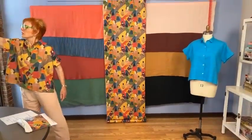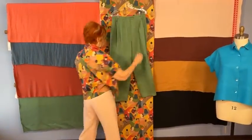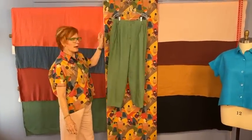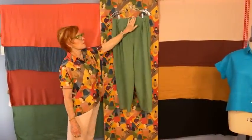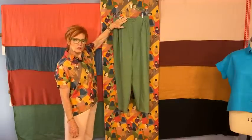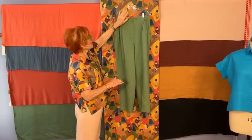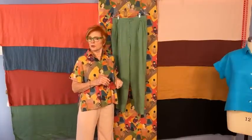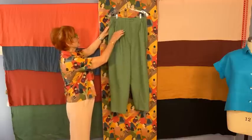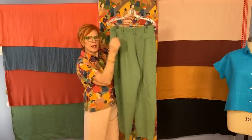The other pants that look really good with the cottage shirt — for those of you who like a more tailored look — are the Hollywood pants, which are just a classic trouser. One of the things I like particularly is that it does not have a separate waistband in the front; the front is cut all in one with a facing, but the back has a separate waistband, giving a nice smooth look in the front. We have a fantastic method for making a fly front that we learned from Sander Bitsina. It has a little tab with a button, two pleats, and single welt pockets in the front, and a single welt pocket and a tab in the back.